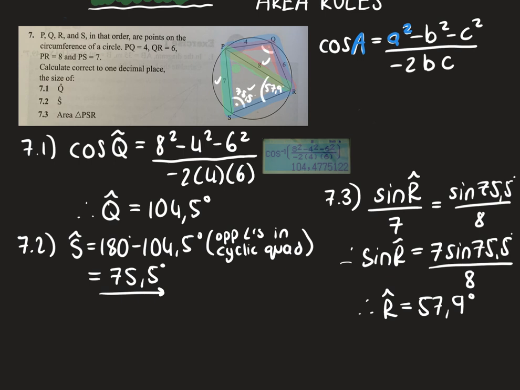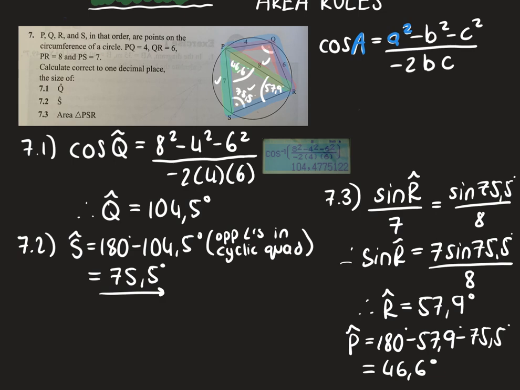Now with me working that angle out, guys, I can work out angle P now. And I can work out angle P by simply doing 180 minus the 57,9 minus the 75,5. And that's just due to angles in a triangle, right? So 180 minus my 75.5 minus my previous answer is 46.6. Okay, so now I've got the 46.6 degrees here.